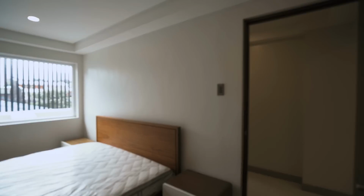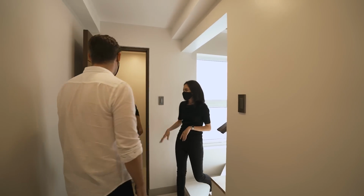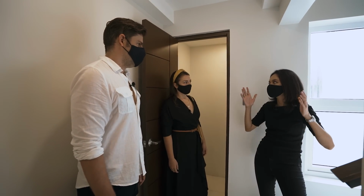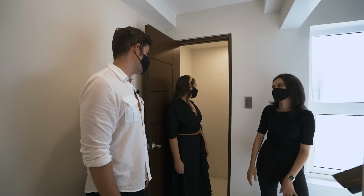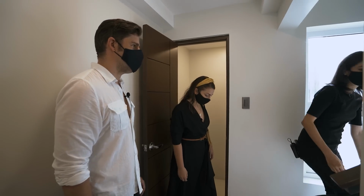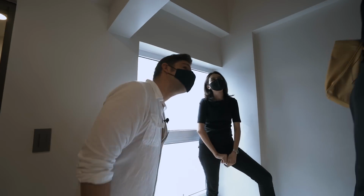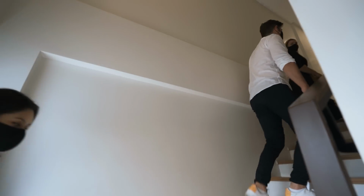So, is this open? Okay, this one is just very nice storage. Oh, sorry, the camera. They can't see what we're seeing. My bad. So there's just storage here for whatever it is you want to put in. Personally though, because I have a lot of gadgets at home, I have a dedicated cupboard for all of my gadget boxes, just the boxes. So I don't know about you guys, but I'd probably put something like that here. We need a storage room just for equipment. Exactly. For us, everything is just scattered throughout, in drawers everywhere. Actually, same. I have a lot of equipment and gadgets up in my storage.